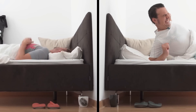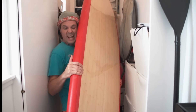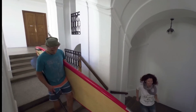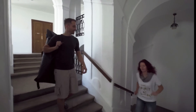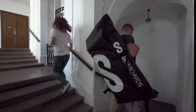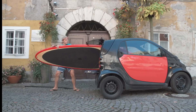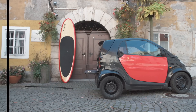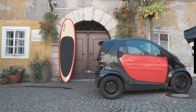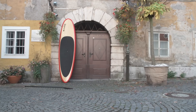Stand up! That's the first thing on our minds in the morning. And that's why we keep our boards so close at hand. Probably because they fold up so small that we can just stash it anywhere. And that small size comes in handy again when we want to hit the water. Just toss it in the back of the car and head off. Everything you need is right in your backpack. But you don't need to worry about a thing. Not even pumping.